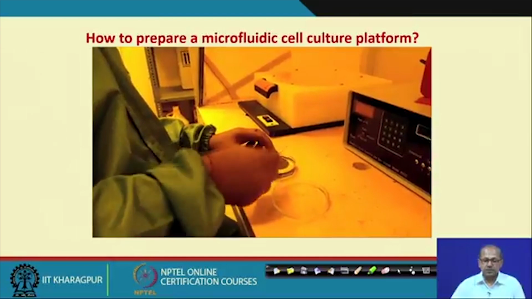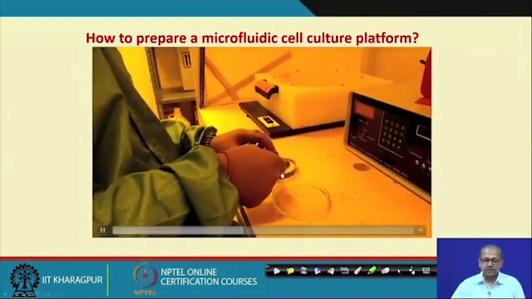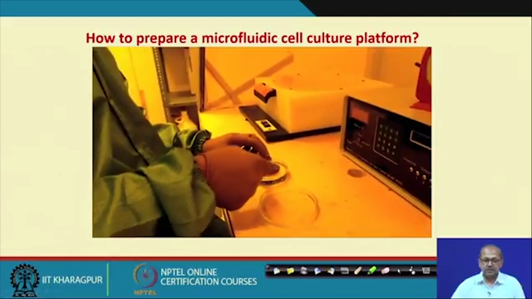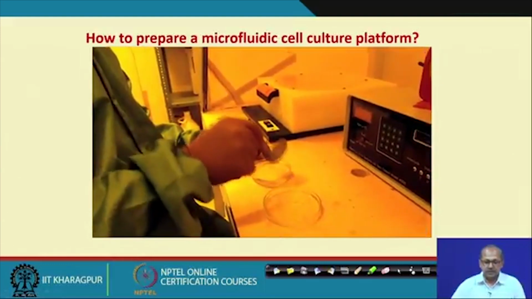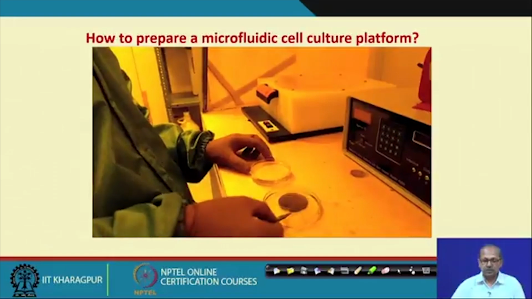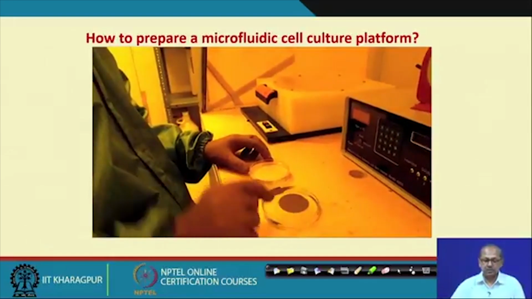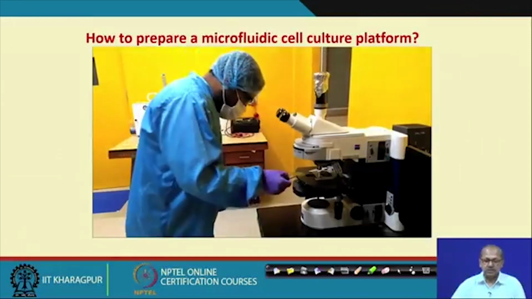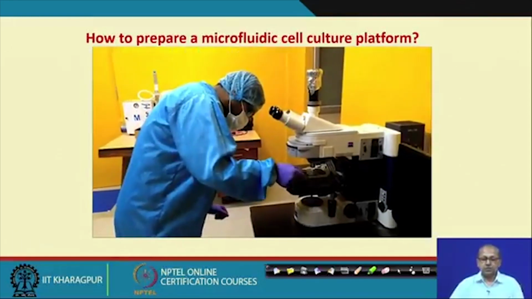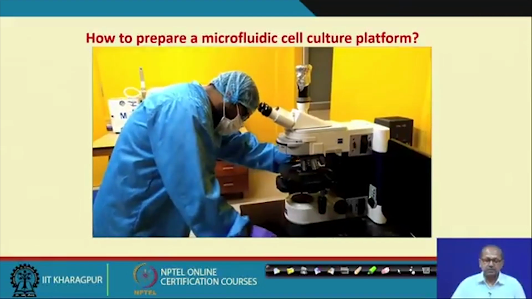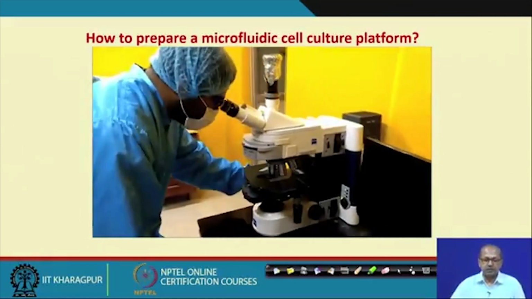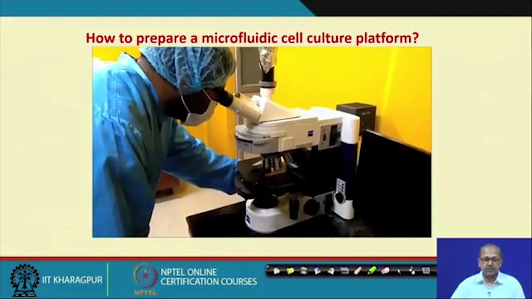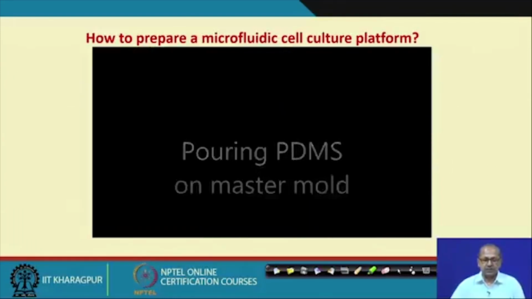So, this is SU8 developer. Here we can rinse it 2 or 3 times or several times, and then again you transfer it into isopropanol, and again rinse it 2 to 3 times. You will see that all the white things are going out, then the microstructure develops. To check how the microstructure has developed, you look under the microscope. Say in our case it is a microfluidic channel, and if it is good, it is fine.